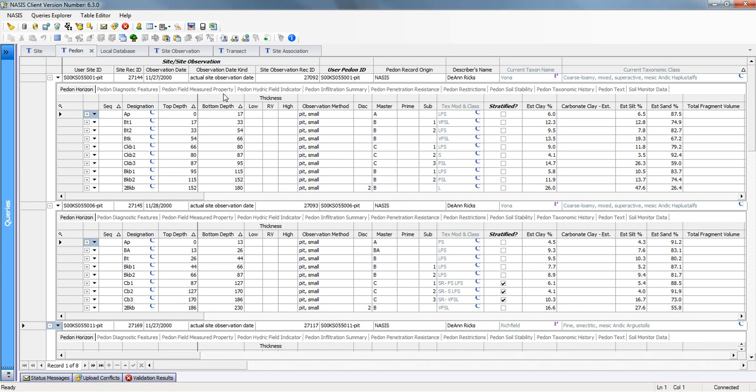And in between, I've tried to explain some of the linkages and using pedon for your queries to be able to pull in your sites and your transect information, because pedon is that common denominator between the site and the transect. The site association allows you to group sites that are not within a transect.